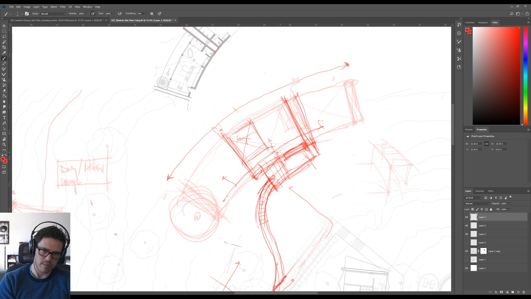Okay, so I think what happens now is that maybe this is glass, and your walkway is around the back, and then this kitchenette space can be part of that, and then you want your dining space at the front.